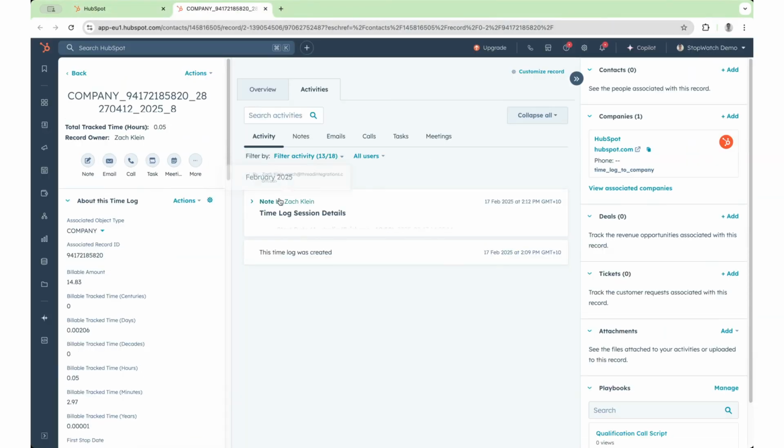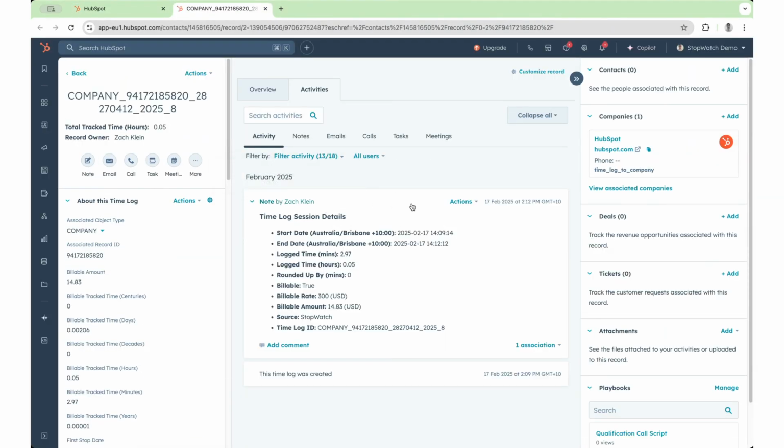Now we can inspect the individual session there by clicking into this note, and we can see that the amount of time that was tracked is just under 3 minutes, and the time tracking session was marked as billable. Here's the billable rate that was set, so $300 US dollars, and the billable amount relevant to the time tracked.